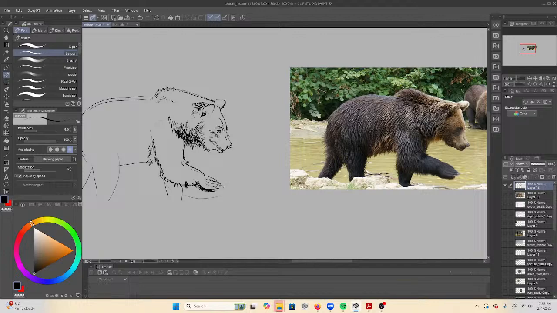So I'll use those dark representative shapes where I want the dark values to be, and then use a little bit less fur texture where I want it to be brighter. No, I don't like those. Too dark.